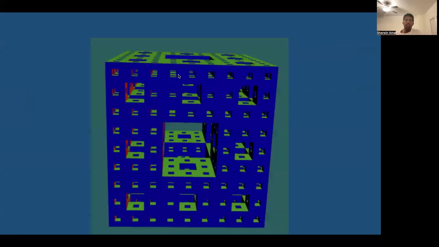As you can see here, this is what a level four Menger cube looks like, and you're basically looking at all of these different subsections of one, two, three, four, five, six, seven of these cube cutouts around a central cube. And that's the exact same thing that's happening for the larger cube, and that process gets repeated so on and so forth. That's essentially the self-similarity factor of the actual pattern that you're applying to this entire cube.